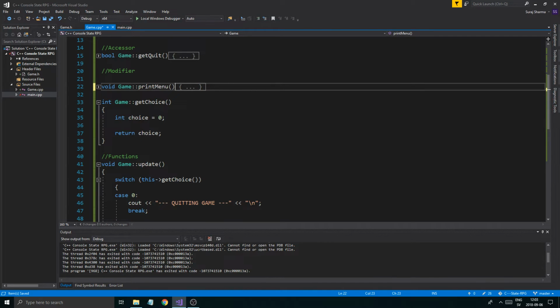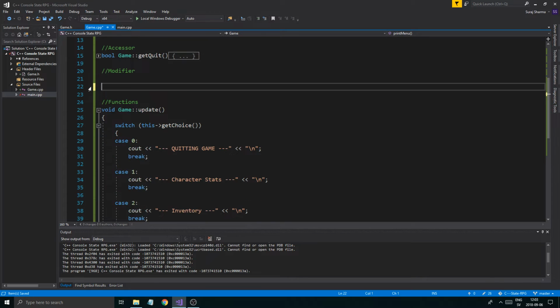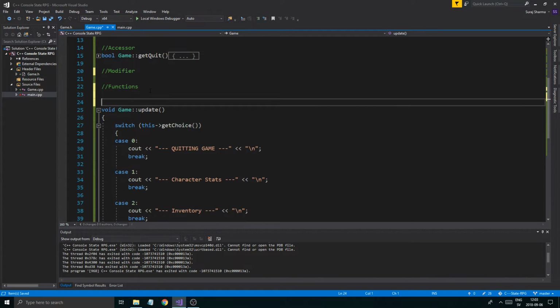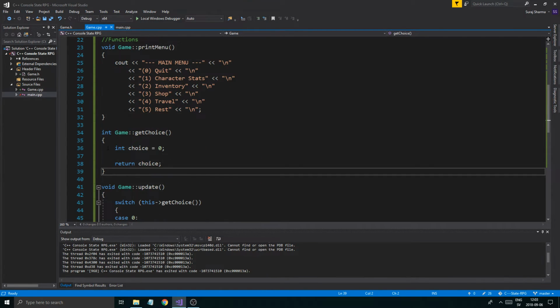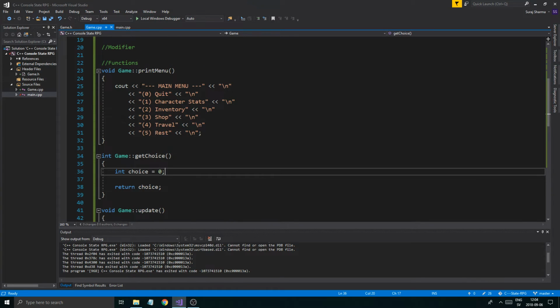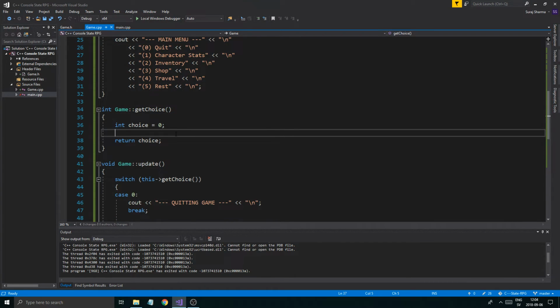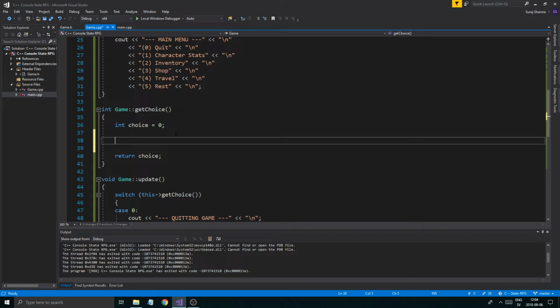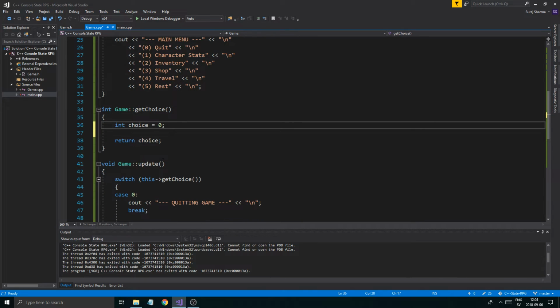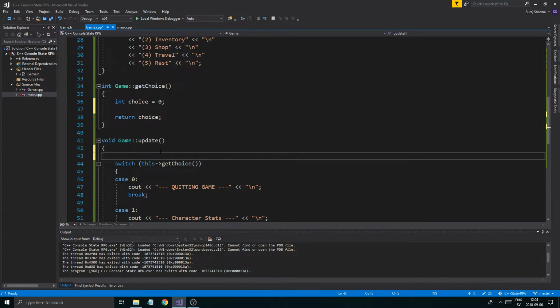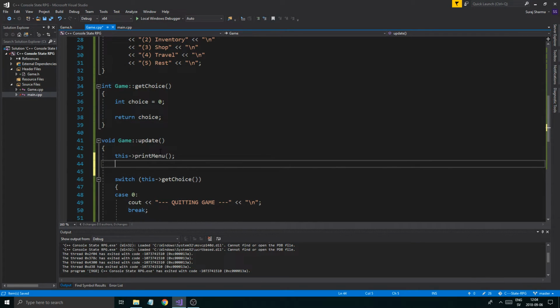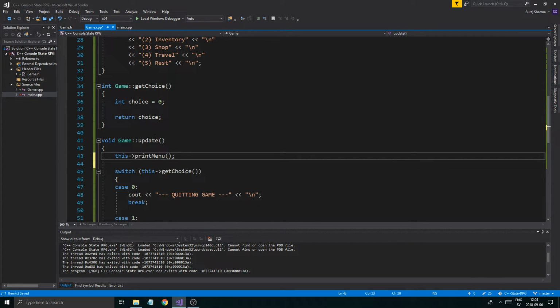So we have print menu here. This is not a modifier, these are actually functions, so they're gonna be under functions here. There you go. So we have get choice, print menu, everything. So what we're gonna do is in the update, we're gonna do a this print menu, and then the get choice will do itself.